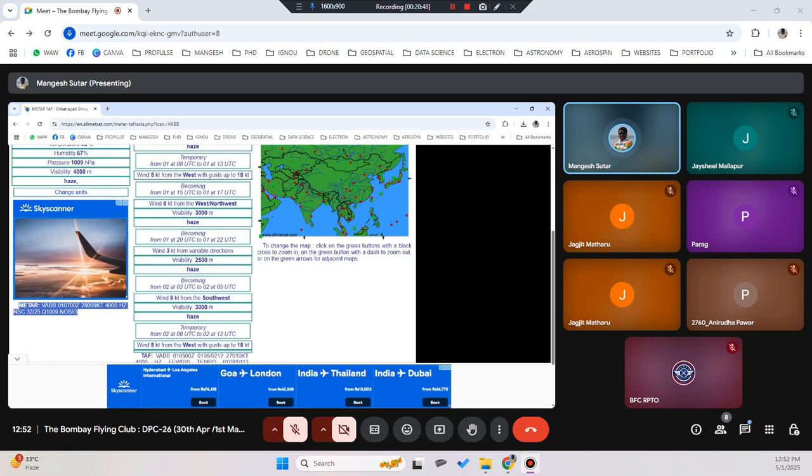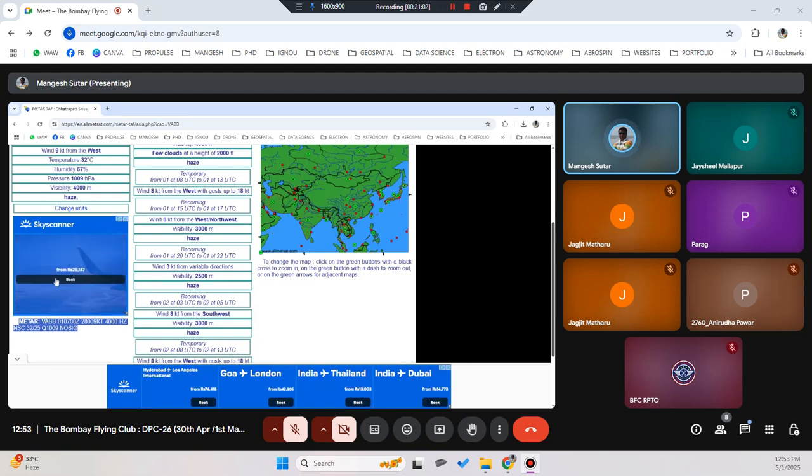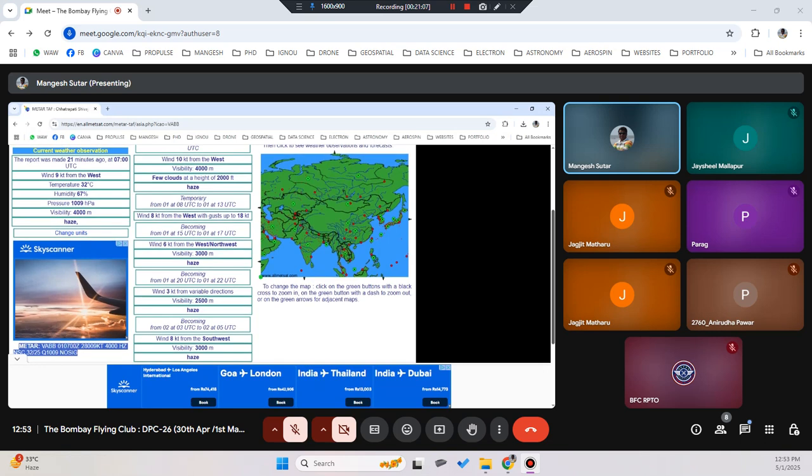This is, for example, 4,000 hazards, NSC, no significant change, or pressure is 1099, or 3225 is basically your temperature, and humidity. And then you see here 9 knots, or 2800, which is basically taken from some parameters. Not all are displayed over here, but then again this is the time when it was taken. That is how it is.